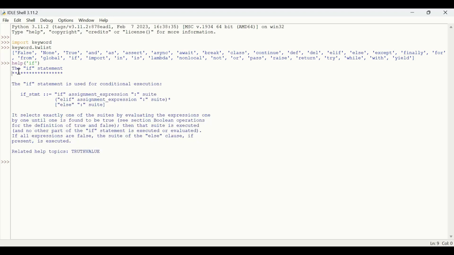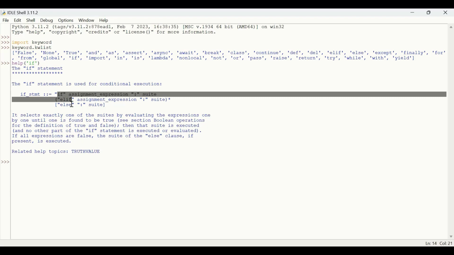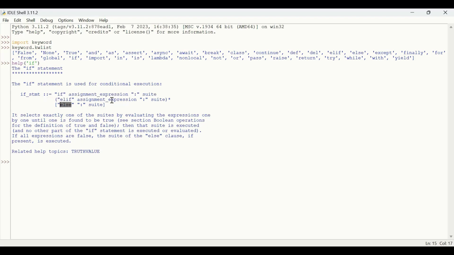It says the if statement is used for conditional execution, and you can see the syntax also. For if, you have if, the expression followed by a colon, and then if there is any else, you can mention else, and after that you have to mention the body.